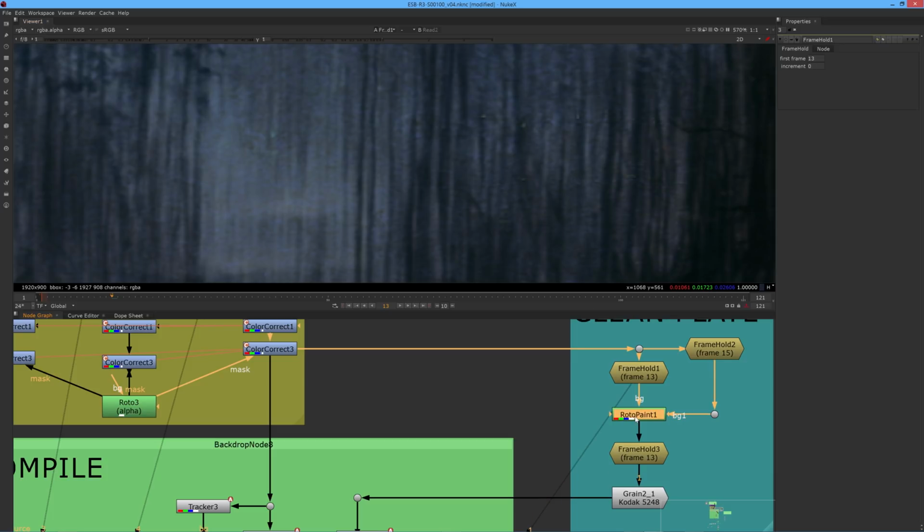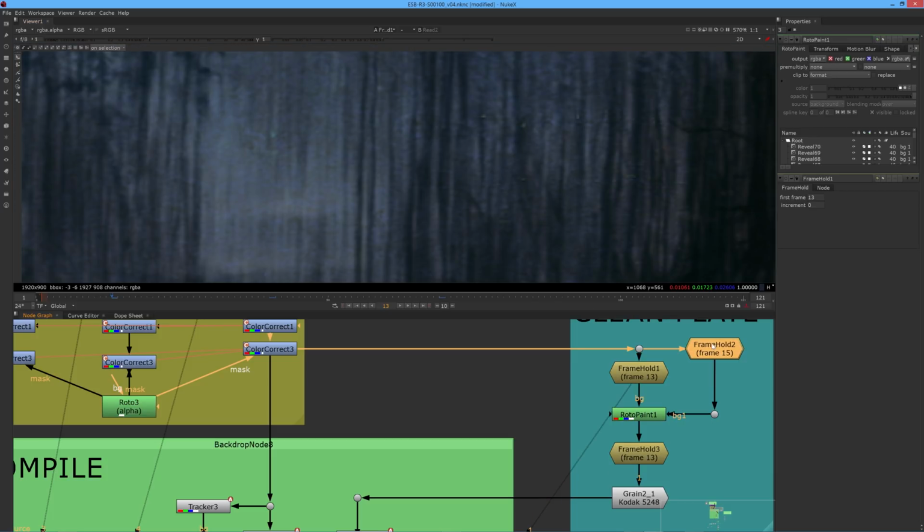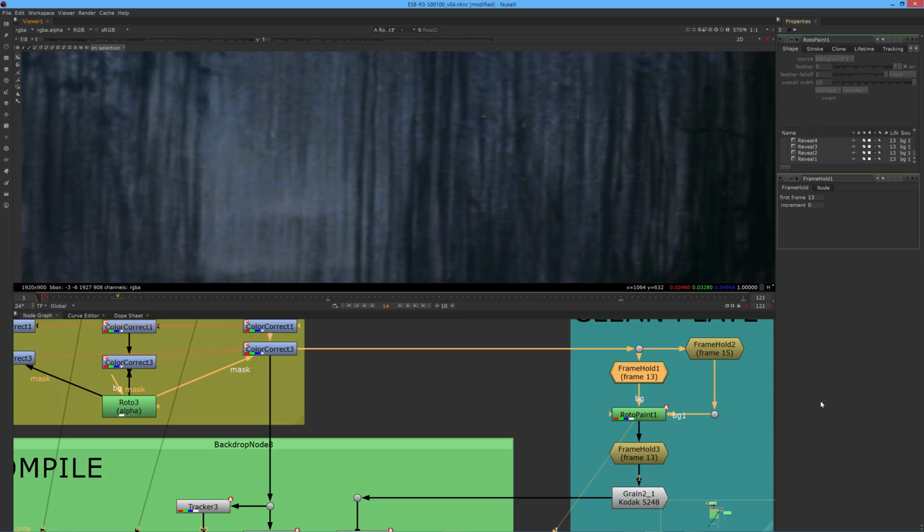So I'm using this Roto Paint node to paint from this frame to this frame. And when I look into this Roto Paint node, you can see this dirt disappears because I painted it out. Oh look, there's still a little bit of dirt that I left in. So actually, let's paint this in now. So I'll use the reveal tool here, which reveals this input over this input, and just paint out that bit of dirt here and here as well.